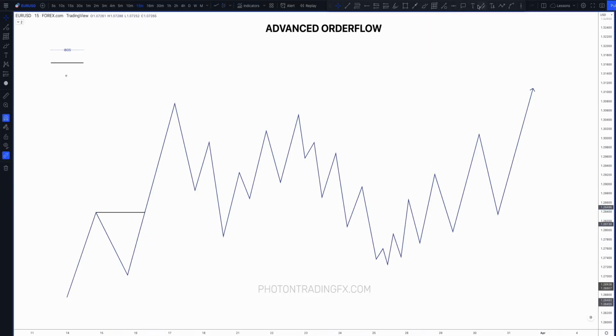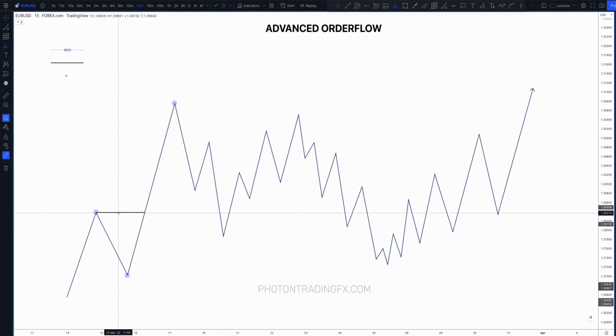Okay, so let's use the highlighter tool to do our swing points. So that's our swing high. Obviously, once this breaks, when we get the break of the swing high, we get that bullish BOS, we now look at the lowest point. Obviously, in this case, this was going to be our swing low, and then we move up, and then we start to have a sizable pullback. So at that point, we can mark that out as our swing high. So that brings us up to this point here.